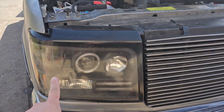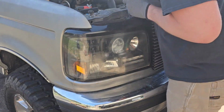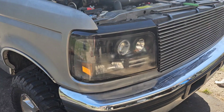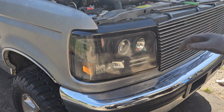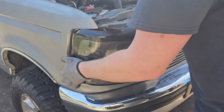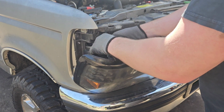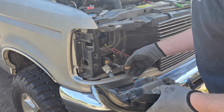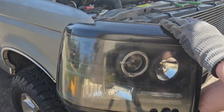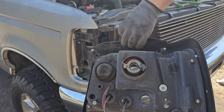So we're going to start by removing these headlights right here. We've got some clips down here inside we've got to take out. We're going to pull them out, put them on the bench, see what it's all about. Alright, now that we've got everything disconnected, we can go ahead and pull the headlight out and unplug the existing connections for the headlights. And that's the headlight right there. Let's take it to the bench and change the bulbs out.